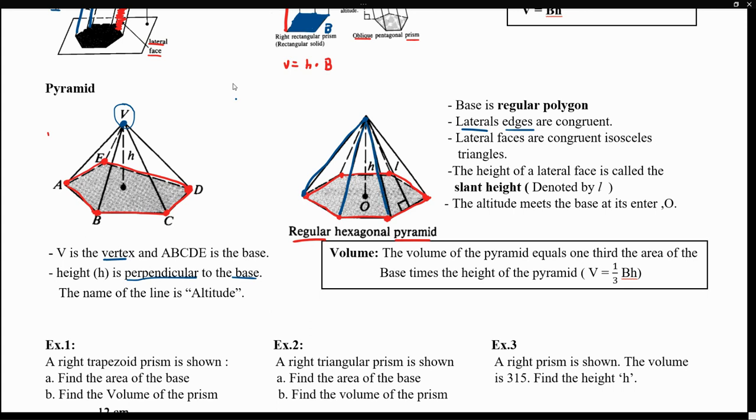Now, if all these lines are congruent, then what we have created for the lateral faces are just going to be isosceles triangles. Because if this lateral edge is congruent to this lateral edge, then all we have done here is create an isosceles triangle. So for any regular pyramid, the lateral faces are always going to be isosceles triangles. And here we have two types of heights, if you want to call it that. The first one is the height of the lateral face.